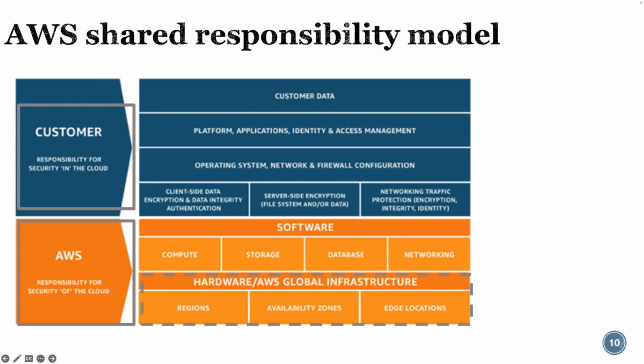If you look at the diagram with the AWS Global Infrastructure on the bottom, you also see different service levels on top of that global infrastructure. There are regions, availability zones, and edge locations around the world. AWS manages all of this, the hardware, the security, and more for the global infrastructure. And you as the AWS customers have no control over any of this, and you do not have to worry about this infrastructure.